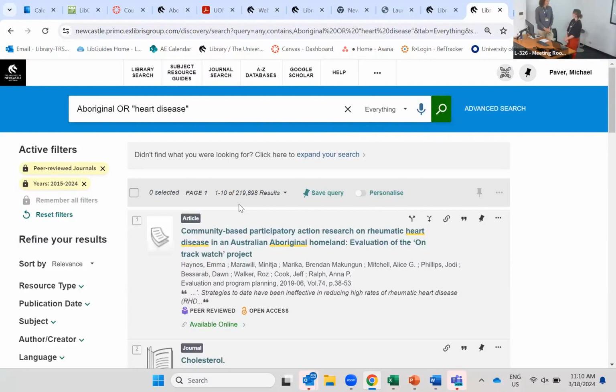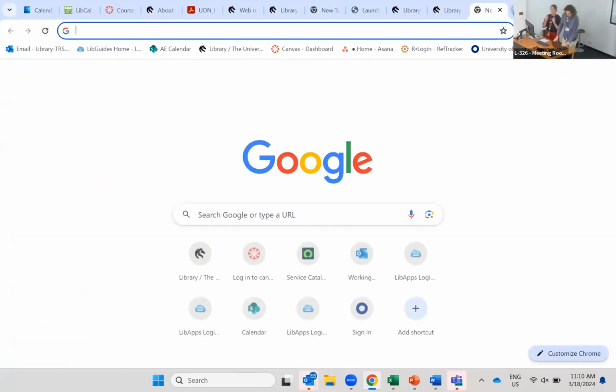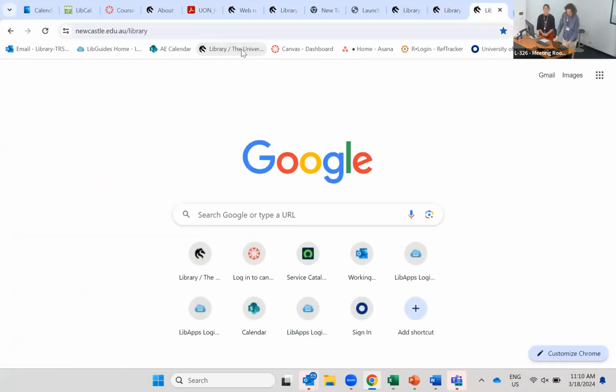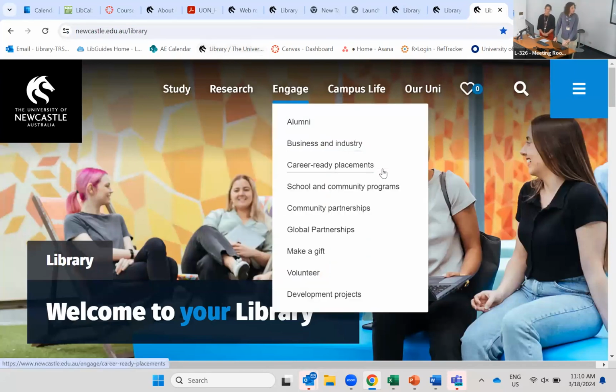Did you want to add anything else to that, Michael? No, I think that was really good, Annie. I think I'll just show the students where they can look up the search tips so they can find any of those search techniques that you just went through. Absolutely. And that'll make more sense with your capitalisation and the phrase marks. There's a few little tips and tricks in that what Michael's about to show you.